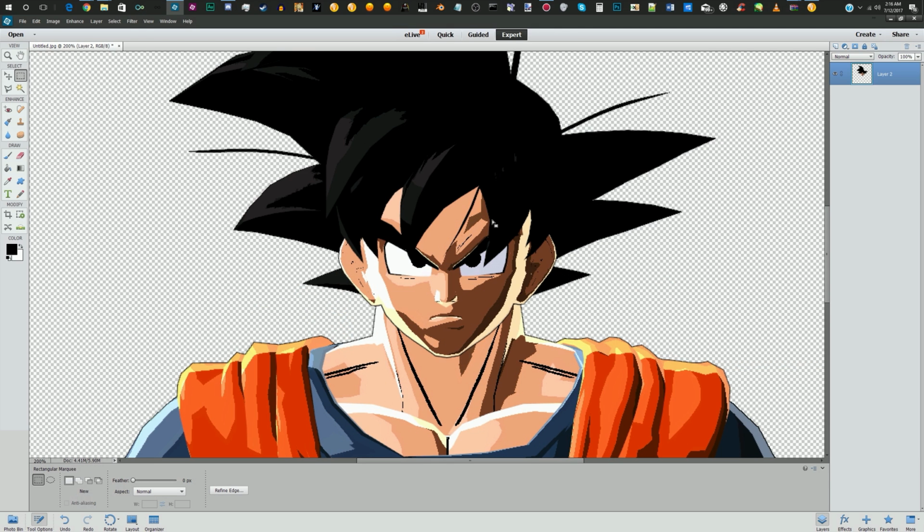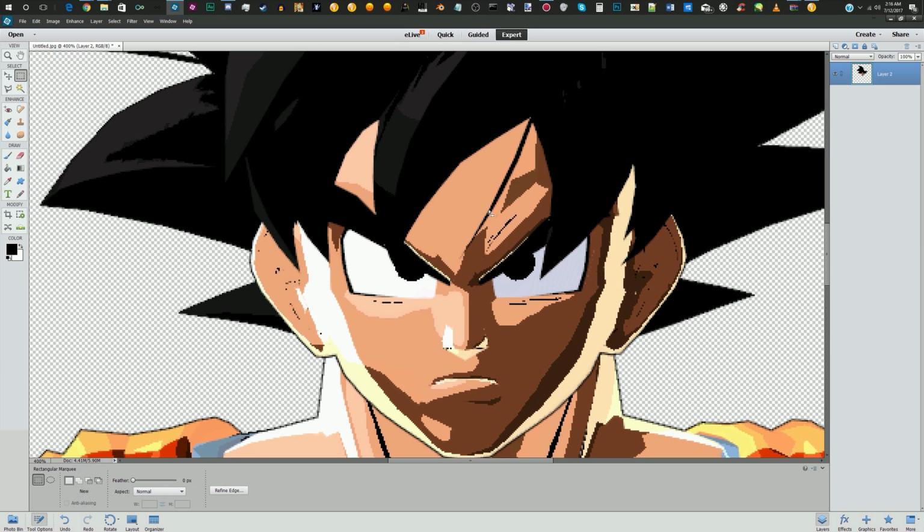Now this is the part where we do the detail. You see that a lot of these pieces are not really high resolution. So we're going to have to manually give this face some resolution, and it's going to take some understanding of what that would naturally look like. You can't exactly follow the lines and hope it's going to look good. You're going to have to use your own common knowledge of Goku's structured face to guide you to make it look good. So I'm going to show you how I do mine.